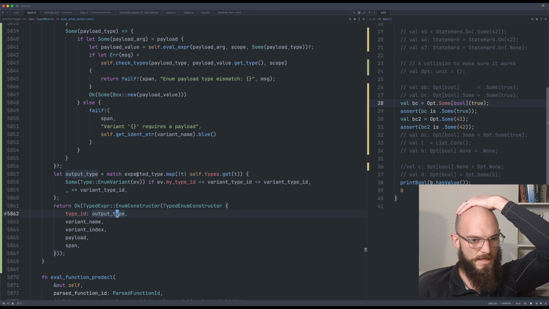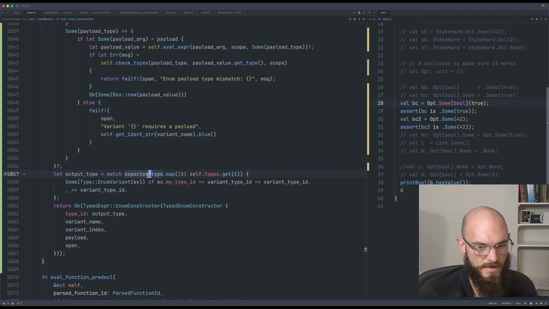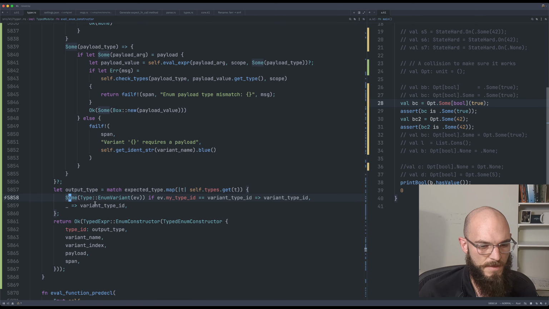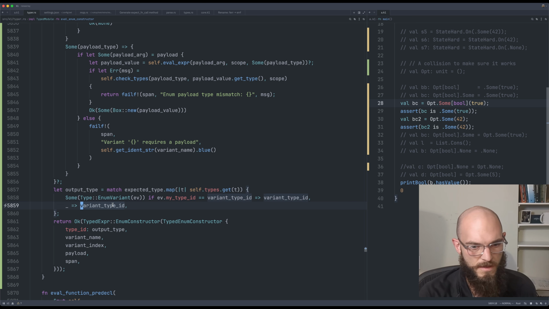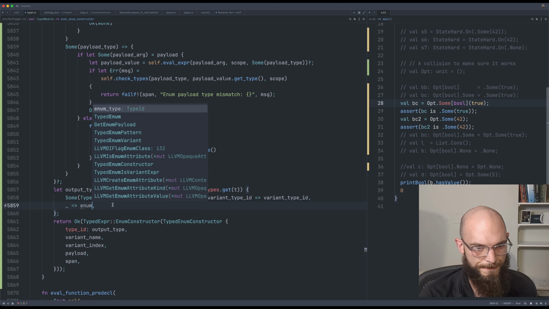So our output type, we're gonna get our expected type, and if we're expecting a variant, this should be enum type ID.